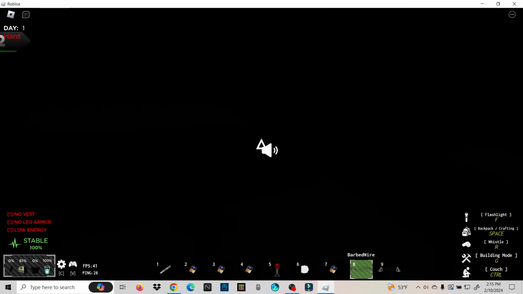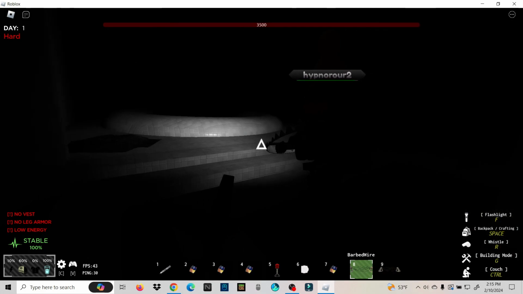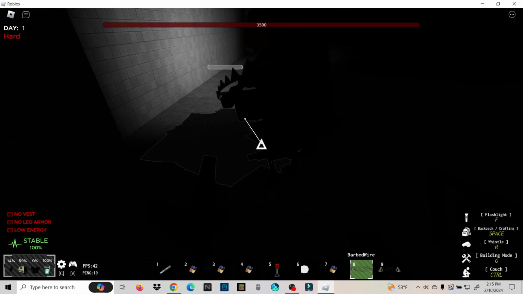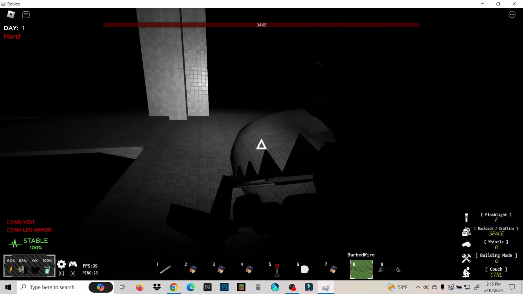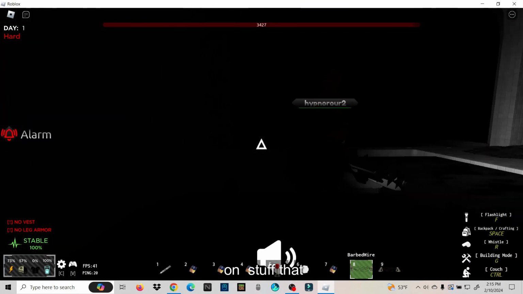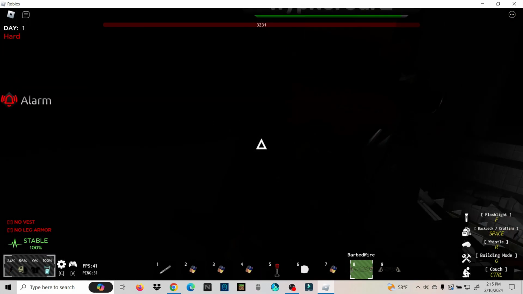Oh, dude. It's so dark! Yeah, we want to not step on those, so try to be careful. Alright, yeah. Try not to step on those. Dude, the lights are actually going to be useful now. Where is your base that you had all your stuff set up? I stepped on it. It's really unfair when they're in water.